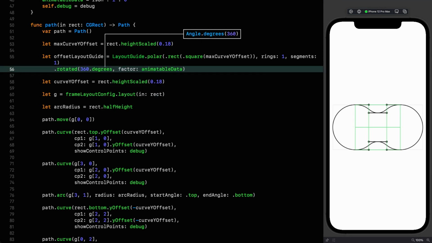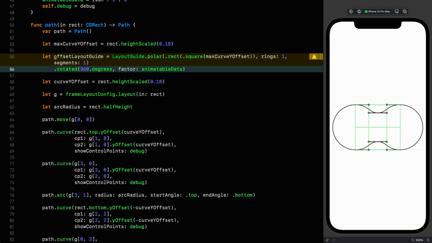So that means when factor is 0, as in if the toggle is switched off, it's not going to be rotated at all. If factor is 1, it's going to be rotated by 360 degrees. And then as the factor goes from 1 to 0, it goes the other way. This is going to allow us to turn a translation into a rotation. So we're being supplied this linear interpolation of the animation, and we're going to turn that into a sinusoidal one.